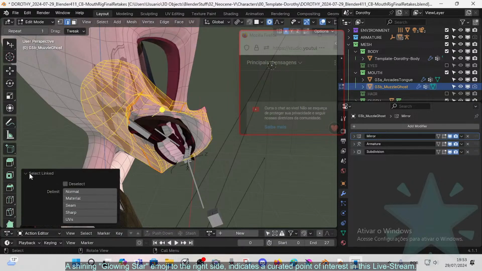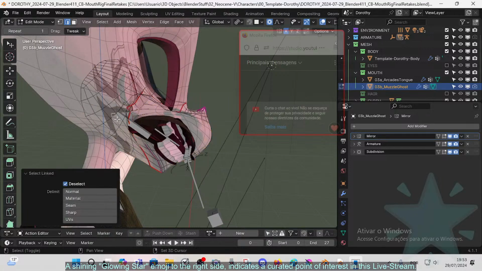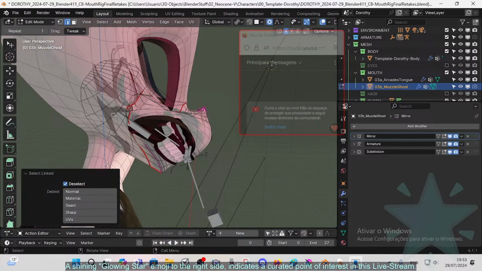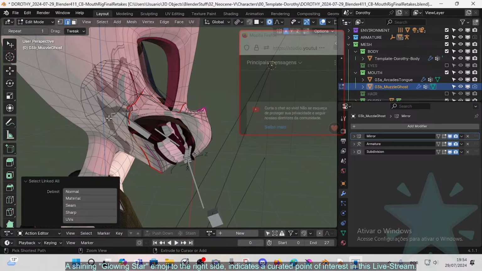Isn't there a shortcut for select linked? Shift L, I guess. No, what is Shift L? Control L. Delimit.